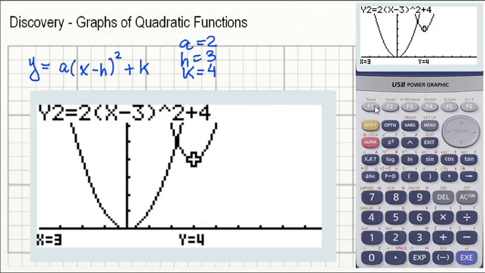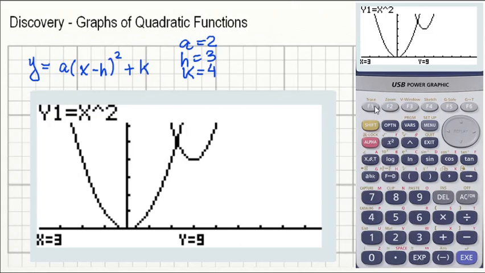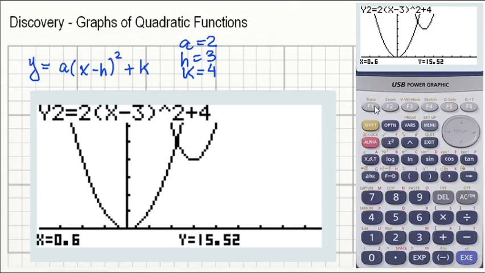And look at those. h is 3, k is 4. So those are the coordinates of our translation vector. It's still those same points. And all the rest of the function is the same function that we had when we multiplied x squared. So it's the same stretched function, however, shifted 3 units to the right and 4 units up.